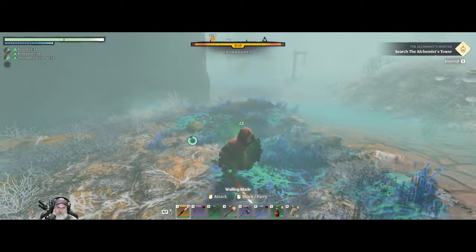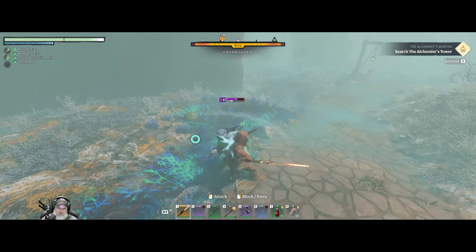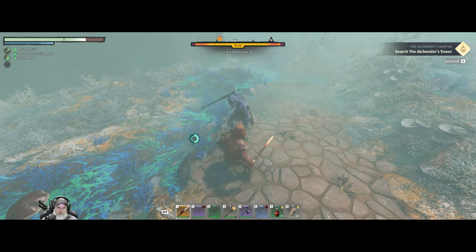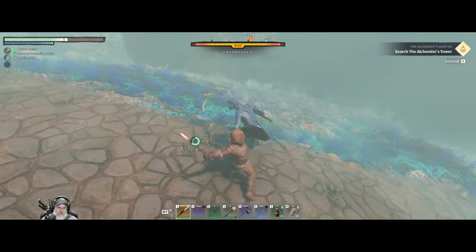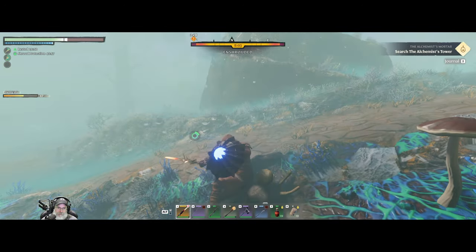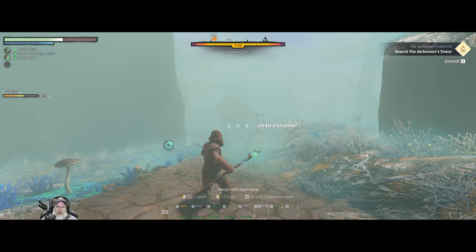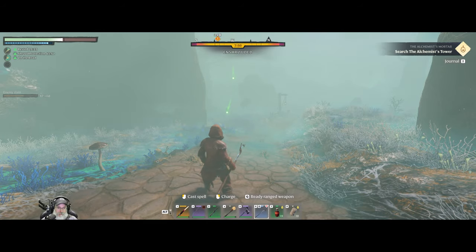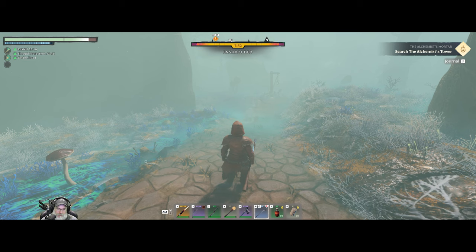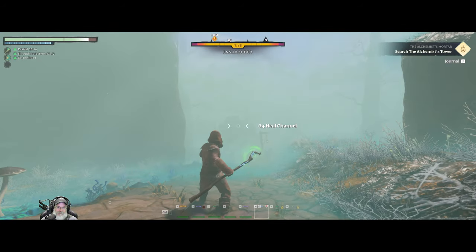What happened to my sword? I'm just, you know, because he's high level, I'm not as effective at parrying. Plus, I just wasn't quite on my game there anyway. What level am I, by the way? I'm level 9. Okay.